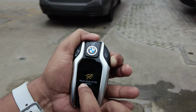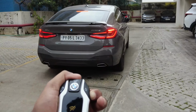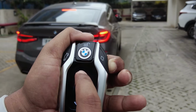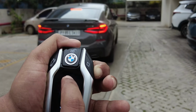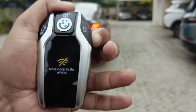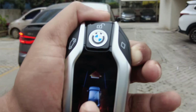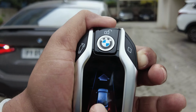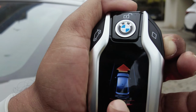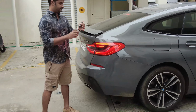For the remote parking to work, the key has to be in a certain range from the car, otherwise you'll get a message like move closer to the car, and once you move closer, then it again connects and it gives you the option to move the car front and back. The moment the car moves away, you can see the message is again shown, move closer to the vehicle. So as I move closer, it connects again, and I'm able to move the car backwards. Finally, when it detects the obstacle, it stops by itself and gives the indication of the obstacle. You can see that's closed when the car stops from me.